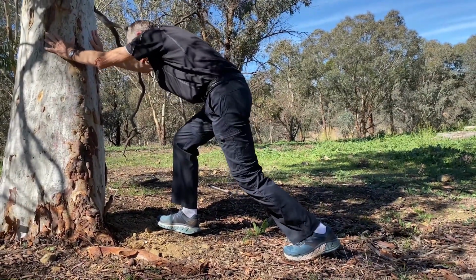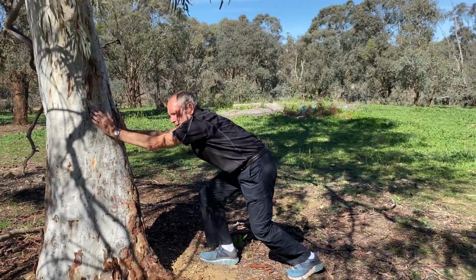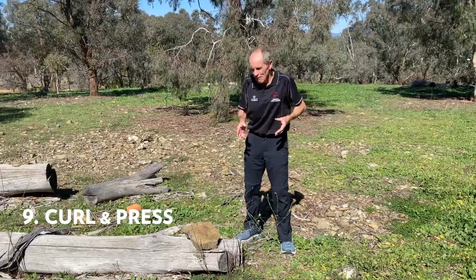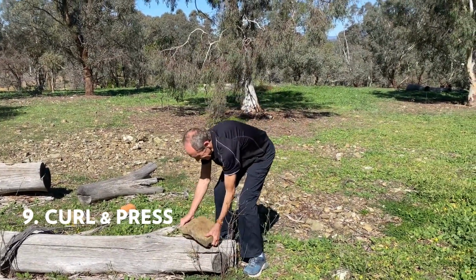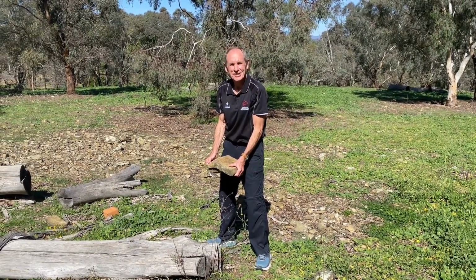And if I go up again, back into the calf stretch, down again into the Achilles stretch. This is an upright rowing type of exercise, and my barbell looks like this. It's about the right weight for me. I've got 2 or 3 barbells like this that I can choose.